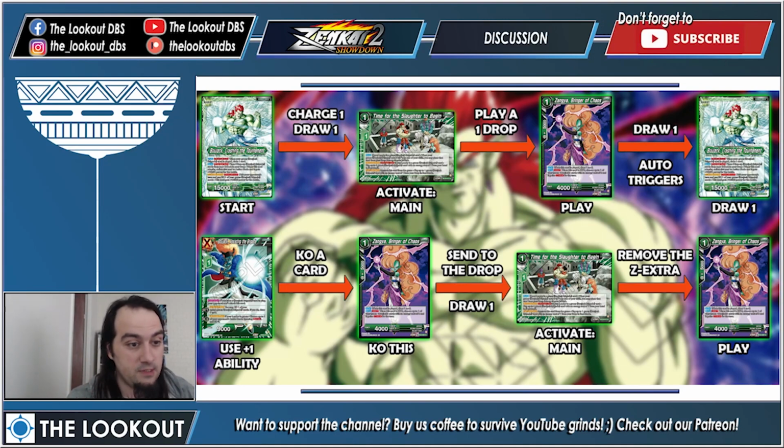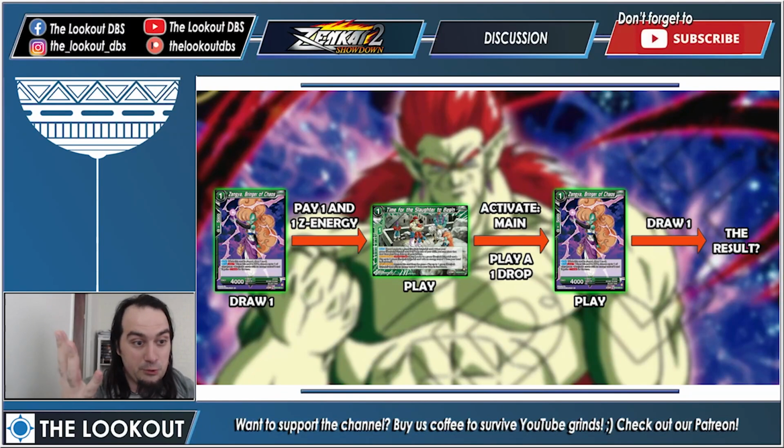Then you use your Unison's +1 ability to KO a Boujack Brigade card and draw a card. So you do this, you draw 1 again. Then you use your Z Extra's other activate main to remove it from play and to play a 1-drop from the drop. So you play this 1-drop again. The 1-drop draws you another card, that's 5 already, and then you pay 1 and 1 Z energy. That's the only thing that you need to pay. 1 and 1 Z energy to play the Z Extra again.